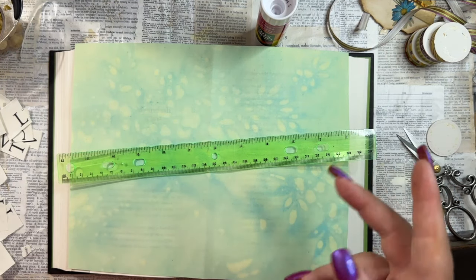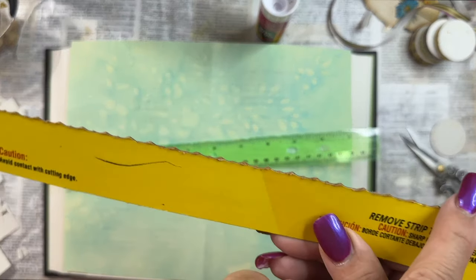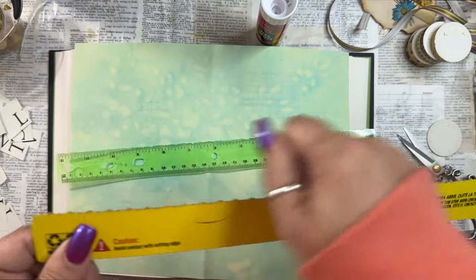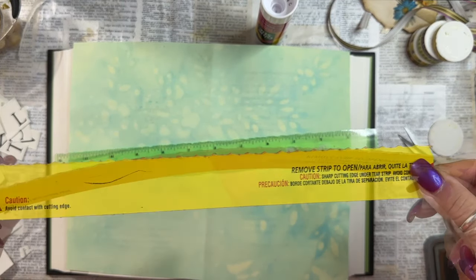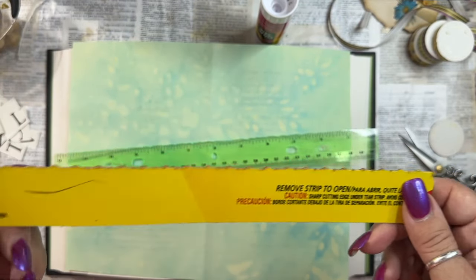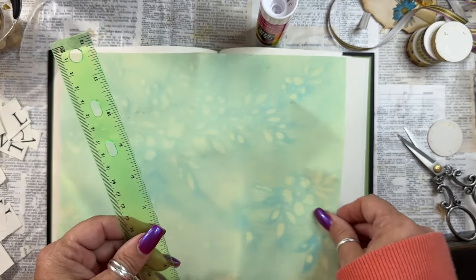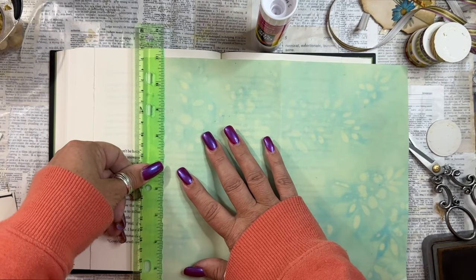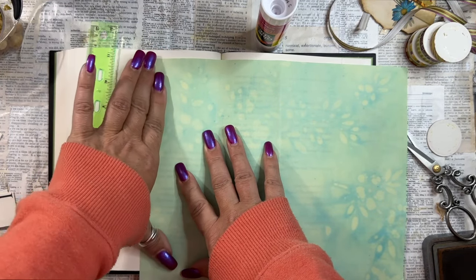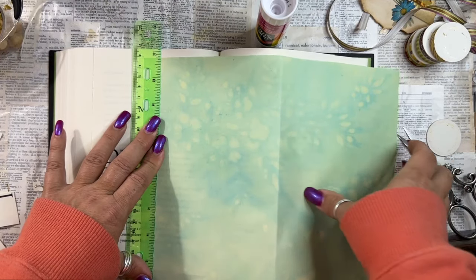Speaking of tearing rulers, another thing that I did, this is the tearing part. When you open a new thing of Saran wrap, you pull a thing, and this bottom part comes off. That's all that is. And that makes a fine tear, too. But I want this one more jagged, so I'm gonna jagged it up here. What I find is easier is if you put the small side of this, this is small, compared to the large piece of paper.